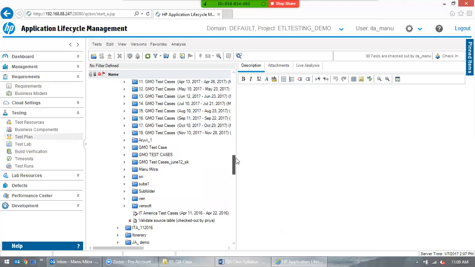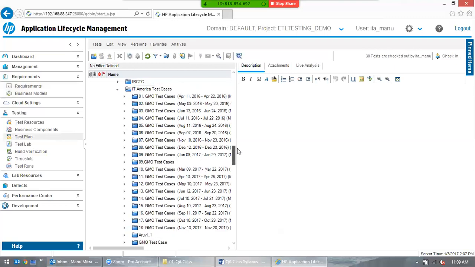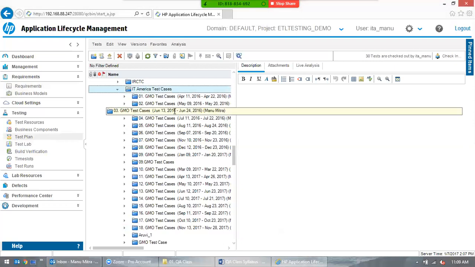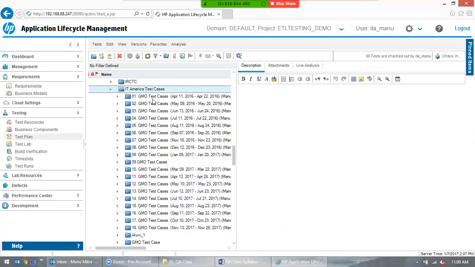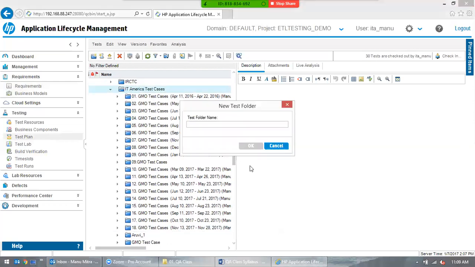So a lot of test cases will be here all the way. You want to create your own directory so that you know that you are working on that, right? Let's say your name. You can create a directory in your name. Make sure you highlight this directory, because this is the project name and you are working in that project, and create. I'll just create based on this project. Make sure you highlight it, create a new folder, and put the name.